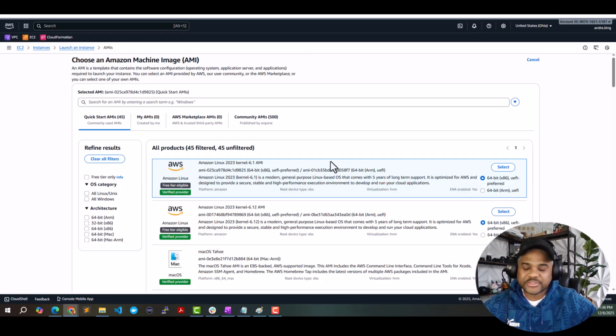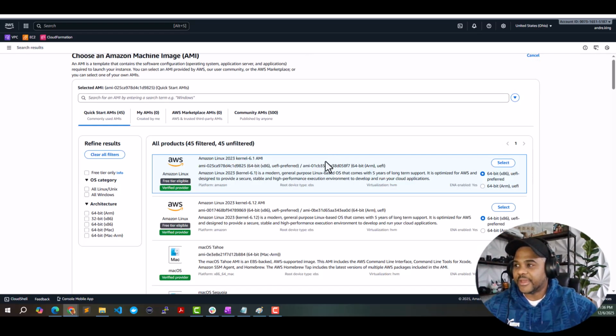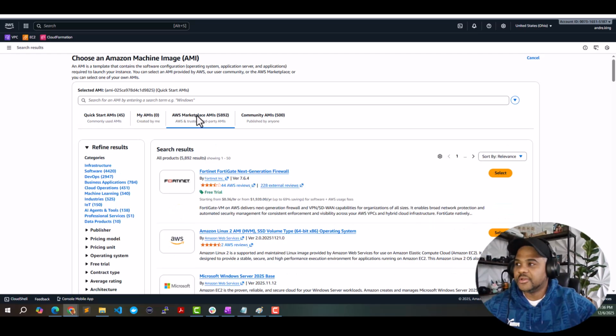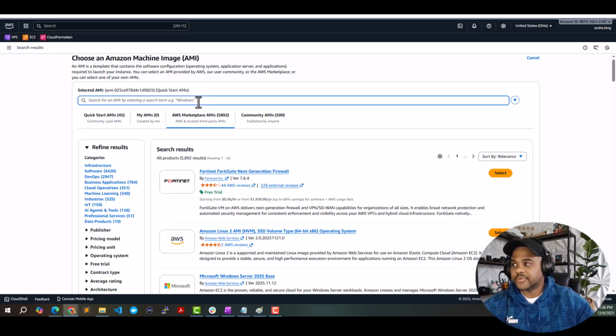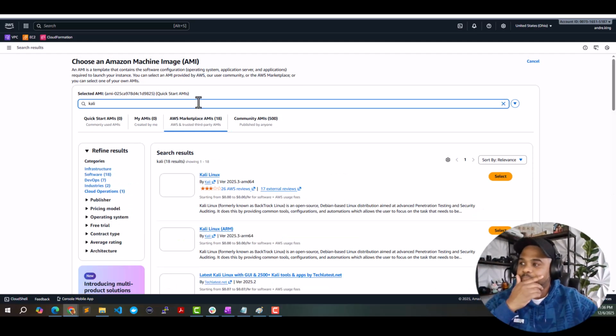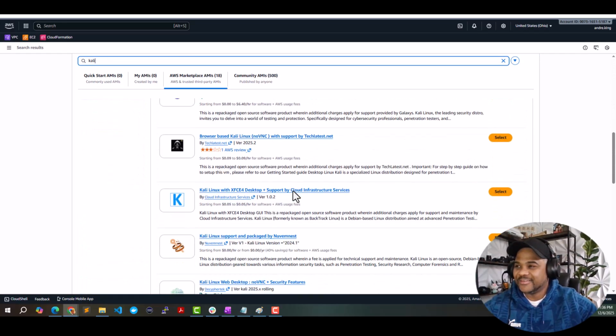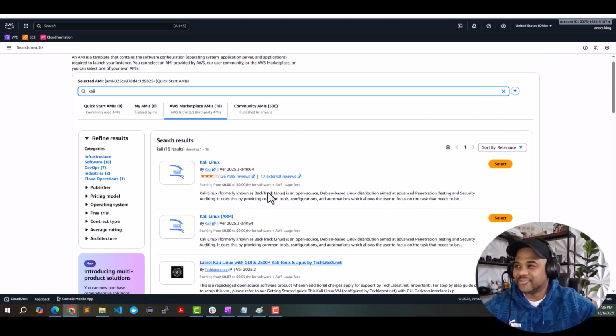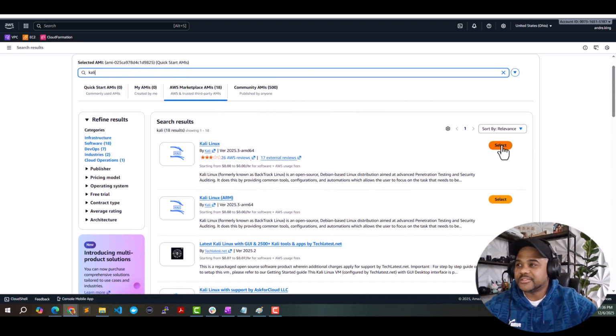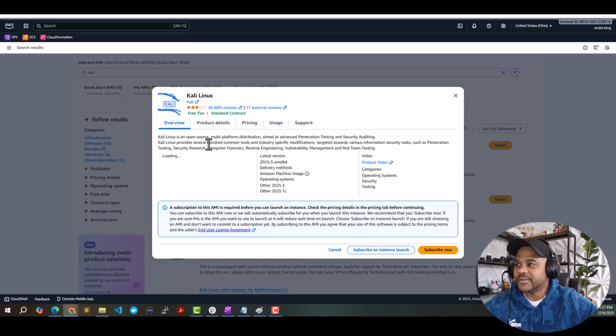Again, last week that was the AWS AMI, so it was already part of their quick start, but now we need to go to AWS Marketplace AMIs. We'll search Kali. I went ahead and subscribed to this ahead of time, and there are different ones here. I see a lot of 3-star ratings. Haven't played around with these, but let's just select this one here.